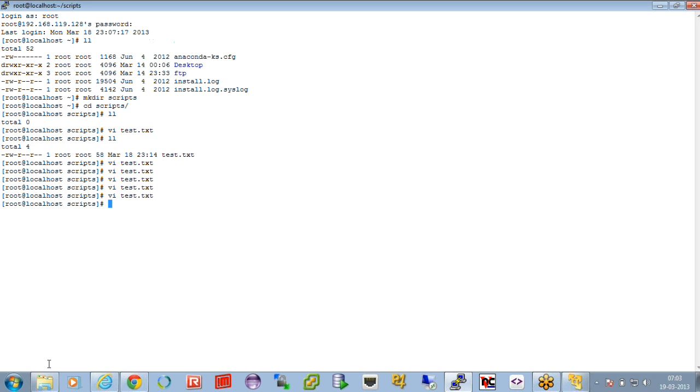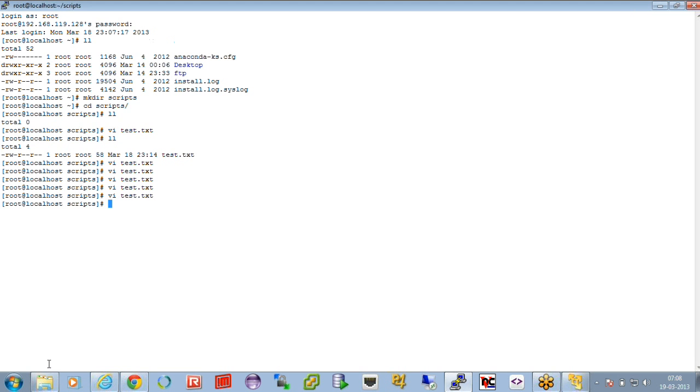Let's start the scripting side. Scripting: you know a few Linux commands, right? In a script, you use the same commands and put them in a sequence. Now I want to copy files from one folder to another folder and rename those files and do something.